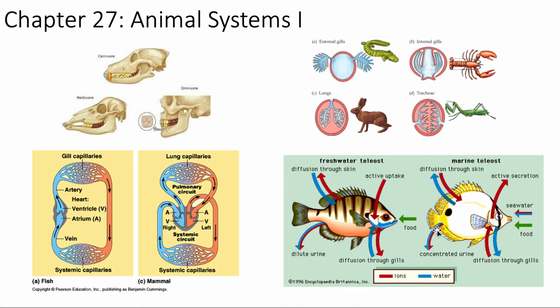Invertebrates diffuse the ammonia through their skin for the most part. And then chordates are either going to convert it into uric acid, or they're going to convert it into urea and then deposit it that way. Usually the kidneys are the structures in which that's going to happen, and they all kind of look a little bit different.